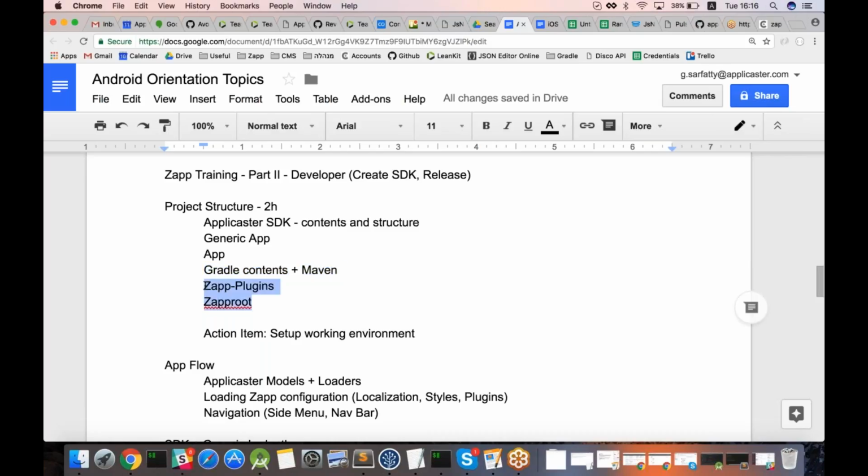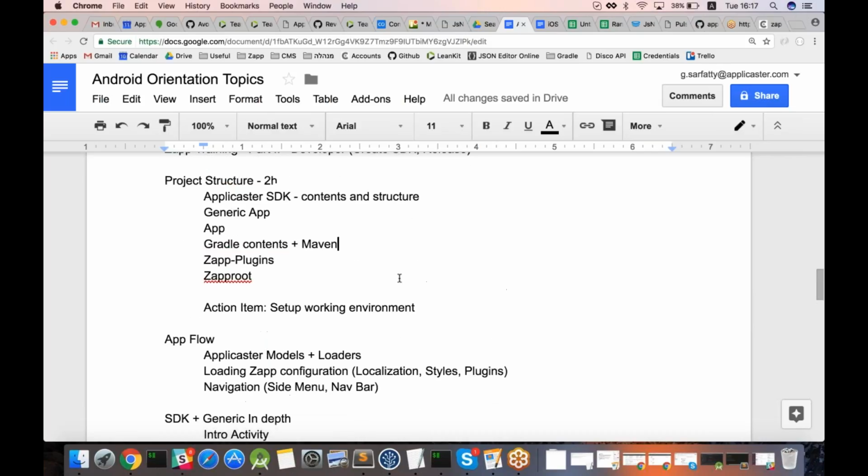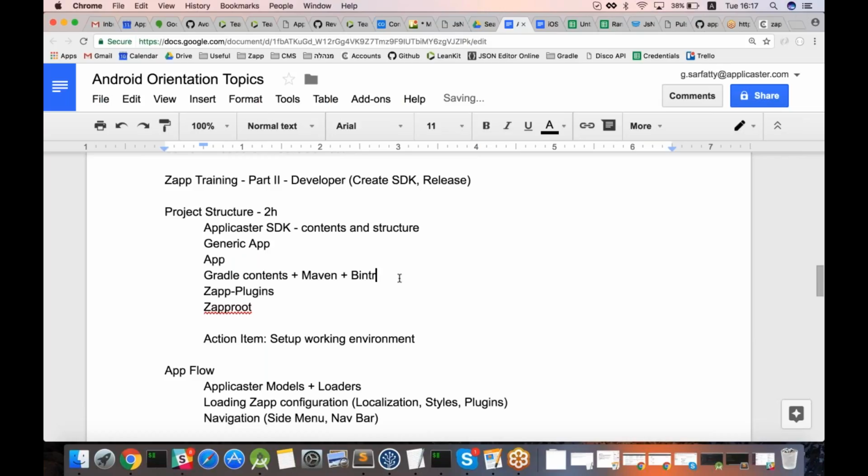And Zap plugins. Also, we need to mention Tzarfati, the Bintray, like a session about Bintray and the way we work there, because it's important to understand. No, it's part of the Maven thing, because this is where we are hosting. I think that it's worth mentioning, explaining what we do there. Okay, good. It's short, but people need it, basically it's an overview. We don't want to overload too much information. Yes, it's relevant, when you explain Gradle, you see some Bintray entries. So I guess that should be a part of it as well.